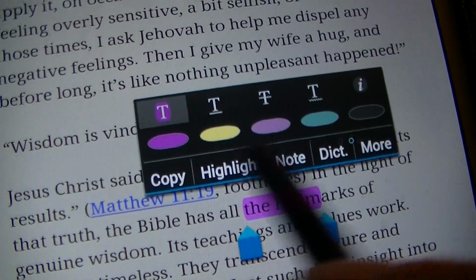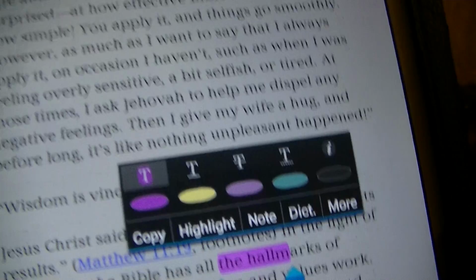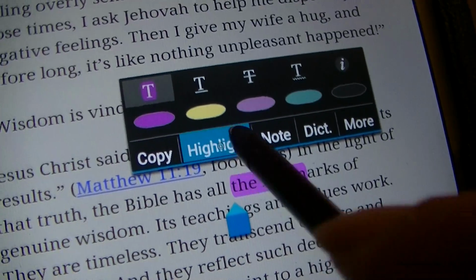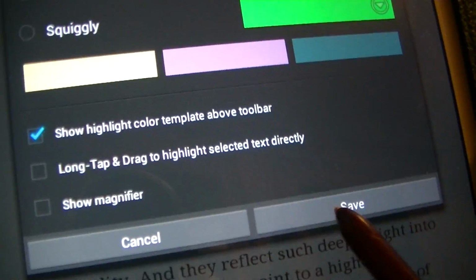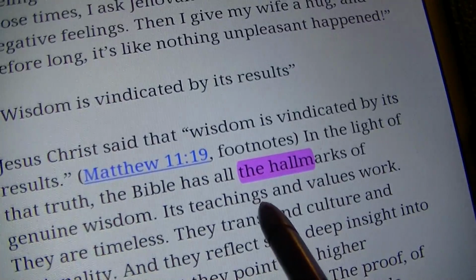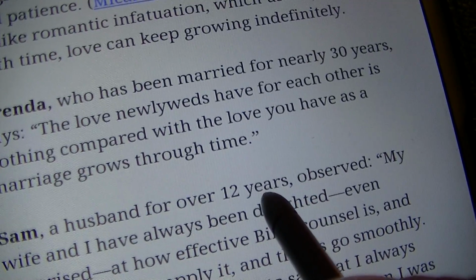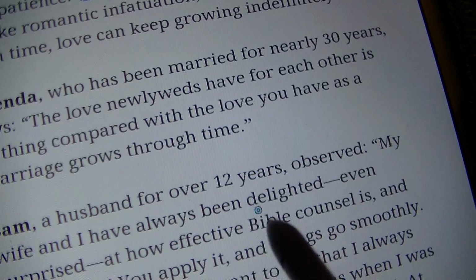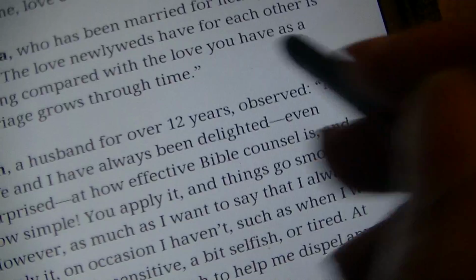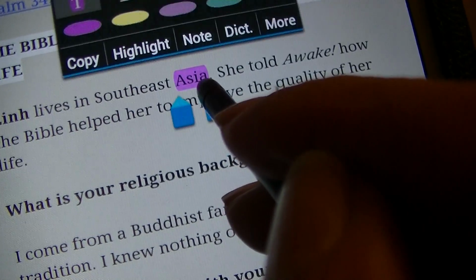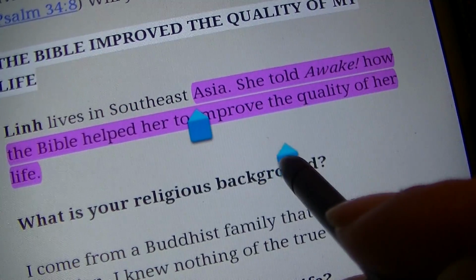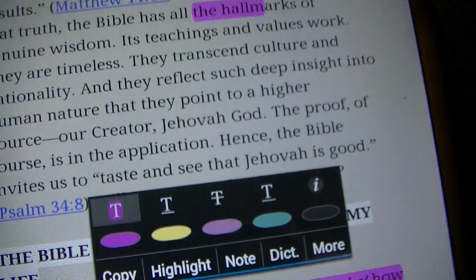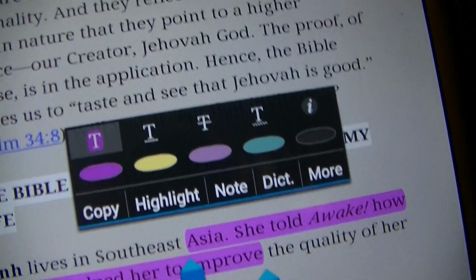You get this toolbar. Now we got that because we pressed this box. Now let me explain to you how to use the highlight. Okay, you press on it and you move it down or up however you want to do it. Then you're going to get this dialog box.